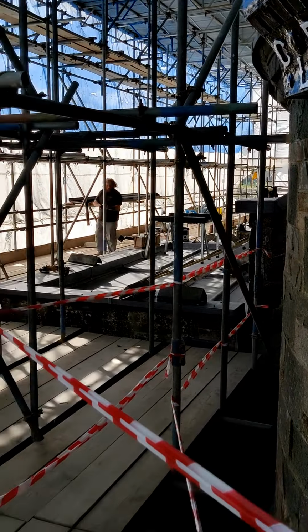And that completes our tour of the project. I hope it's been informative, gives us a permanent record. The main work is finishing next week, and then shortly after that, immediately after Easter, this large scaffolding cover over the church will be removed, and we'll be able to see the outside in its full glory.